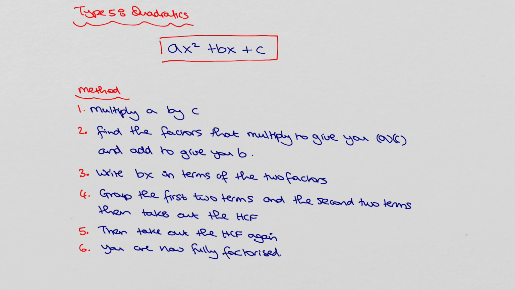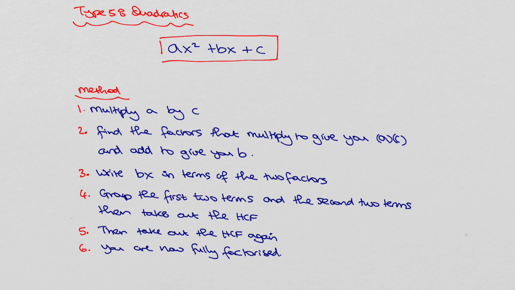So for factorising our quadratics, if we think about any quadratic, it's normally some number times x squared, some number times x plus a constant. So in general, we write a quadratic as ax squared plus bx plus c. To factorise our quadratics, I'm going to use what's known as the guide number method. And this is my preferred method. It might be slightly longer than the scissors method or any other method your teacher has taught you, but you can't really go wrong with this guide number method.